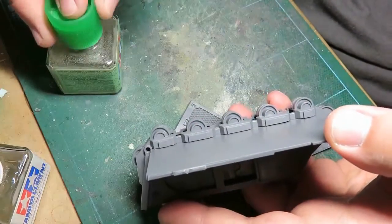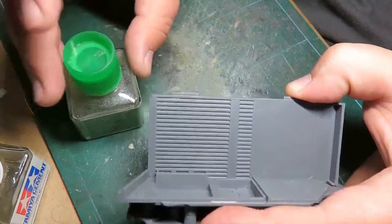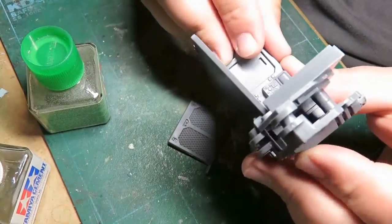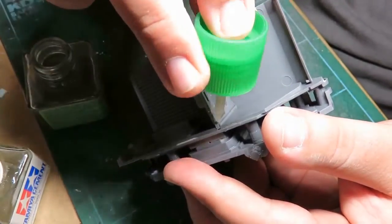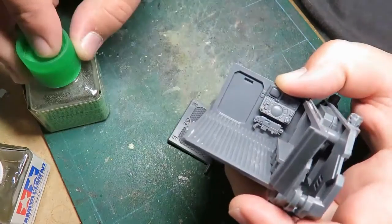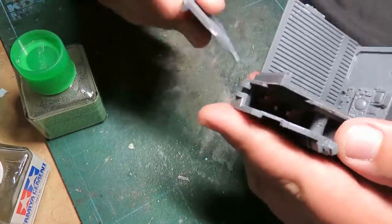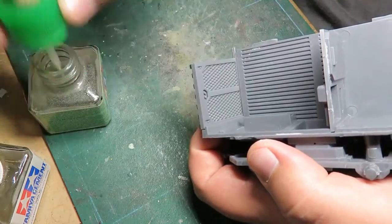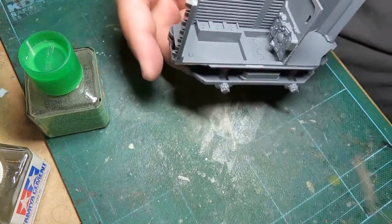Here I'm building some of the interior — this is part of the bottom there. It's kind of interesting that this tank does have a bit of an interior, because it's actually very nicely detailed. It's a bit sad you don't really get to see it, but it'd be kind of cool to have one lit up one day. All you're really going to light up is the computer consoles, but it'd be kind of cool.